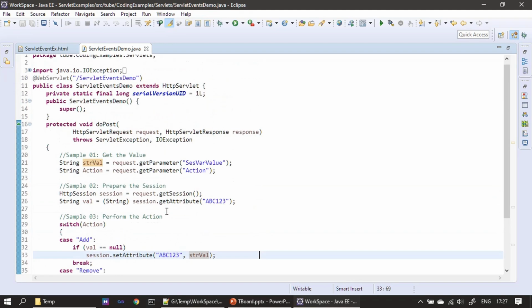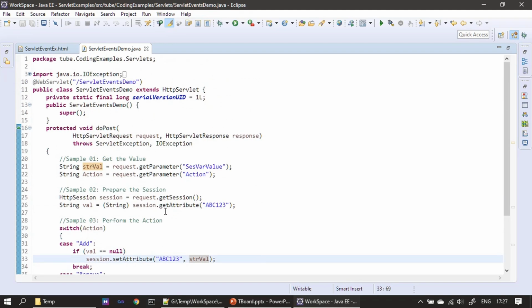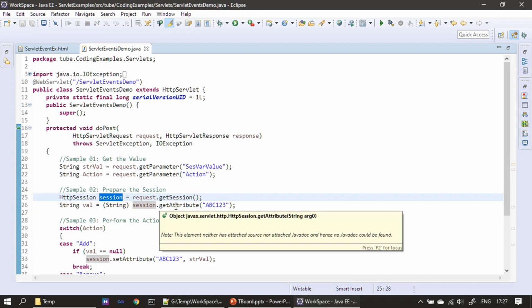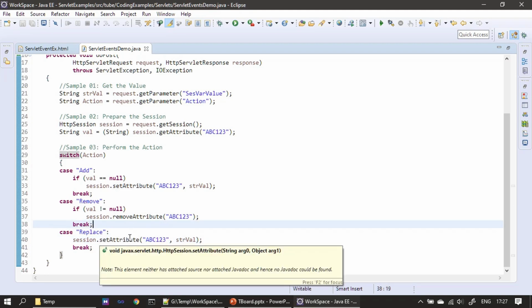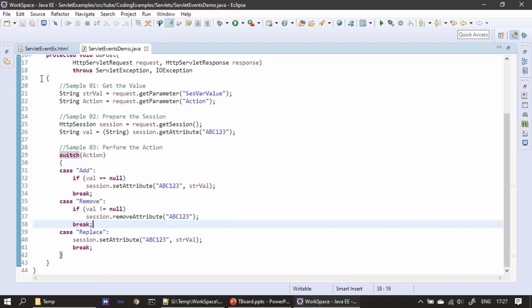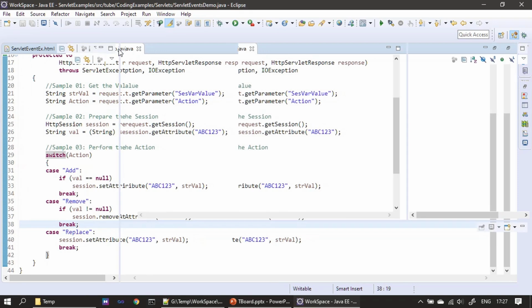So that's all here. This servlet is enough to experiment with the ServletRequestListener as well as the HttpSessionAttributeListener. Here, if you see, we are modifying the session attribute, right? We are setting the attribute, removing the attribute, and set attribute, so this will actually replace if there is a value that already exists. And all three actions we will tie up with the listener. Now we will go to the third part.